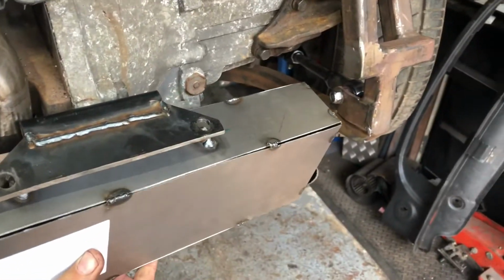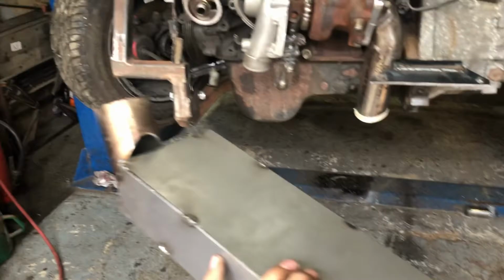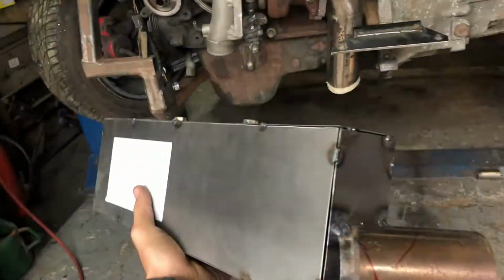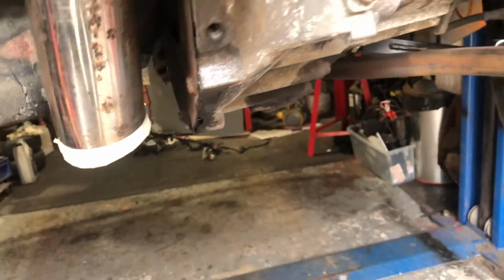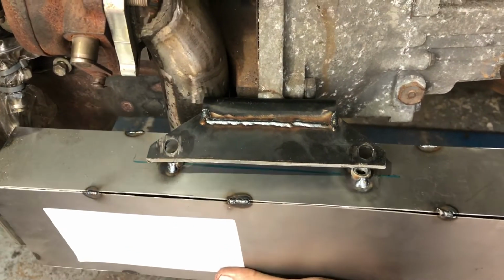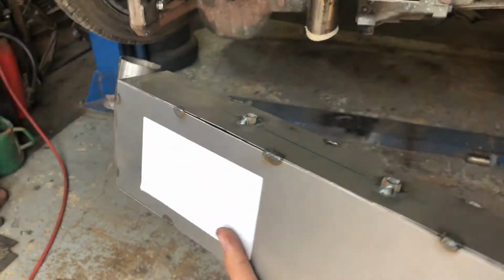But there is our template of an intercooler. So just going to write some measurements all over it, ready for Mr. CT fabrication. And yeah, that's really it. So we've got our one bolt, which we're making about coming off of this lower gearbox bracket to hold there. And then we've got our top bracket, as you can see, which go onto there. And that will give us all of the room and adjustment that we need. Let's put some measurements on it and drop it down to him.